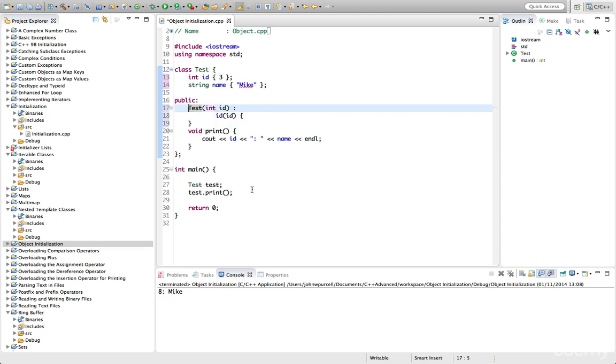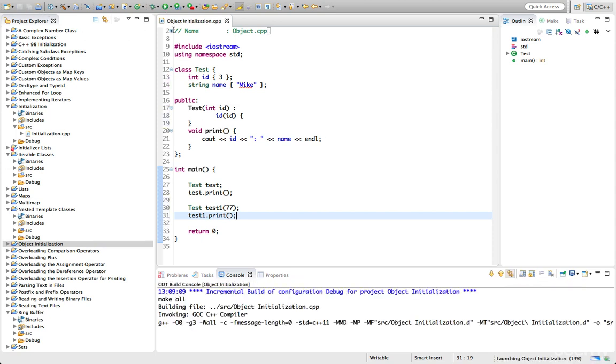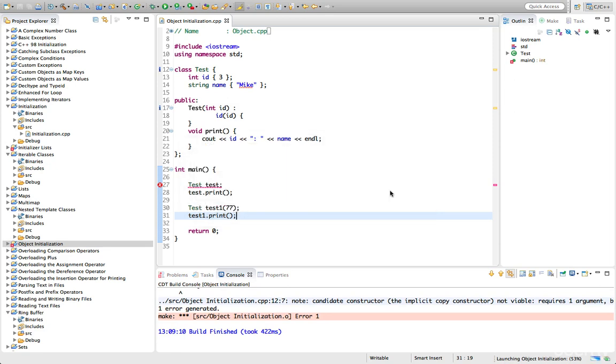So one thing you can do is, because the constructor is going to run after these variables are created and initialized, you can then create constructors that override the default initializations. So if we create an object here, call it test1 and supply it with an ID, let's say 77, and we do test1.print. So our constructor now is supplying a value for one of these.